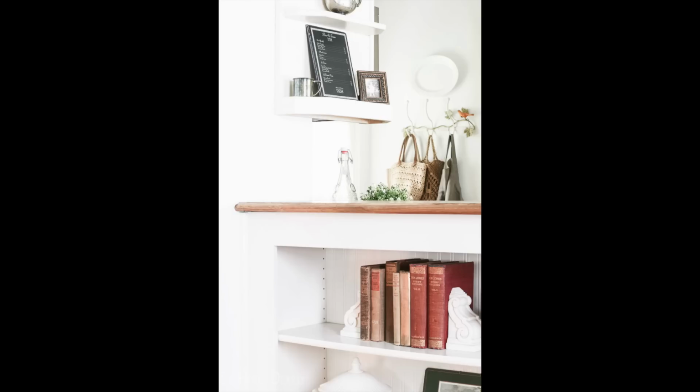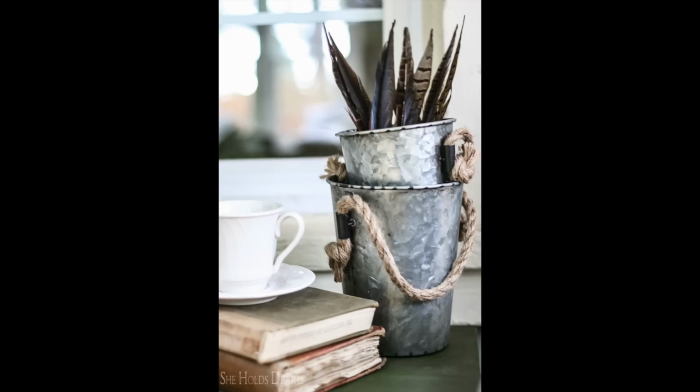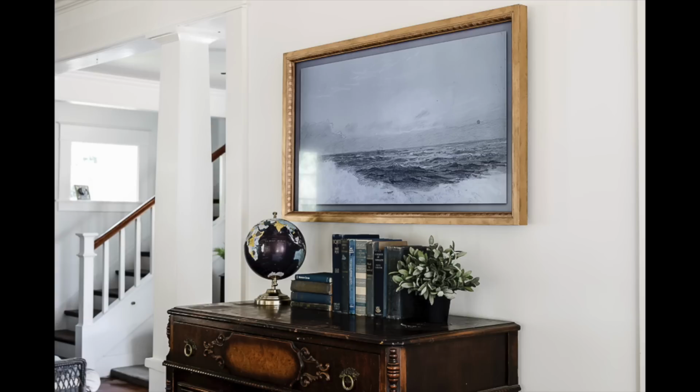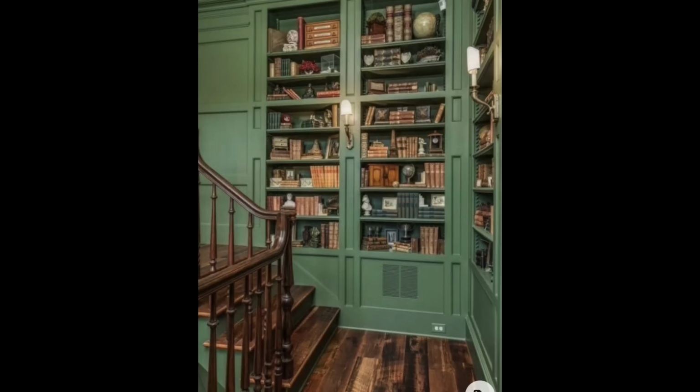Number three, old books. You knew I was gonna say it. Old books, the linen covered, leather covers, the gold writing on the spines, lots of books stacked all different ways, piled up. Invest in books. I feel like they used to be a lot easier to find in thrift stores and garage sales, and now people are catching on. I've seen them in thrift stores for $6 a piece, and sometimes I just break down and buy them because I love them so much. But prices are going up with the old books. So maybe if your grandma or grandpa have them, maybe they'll let you have them, and that would be a lot cheaper way to go right now.